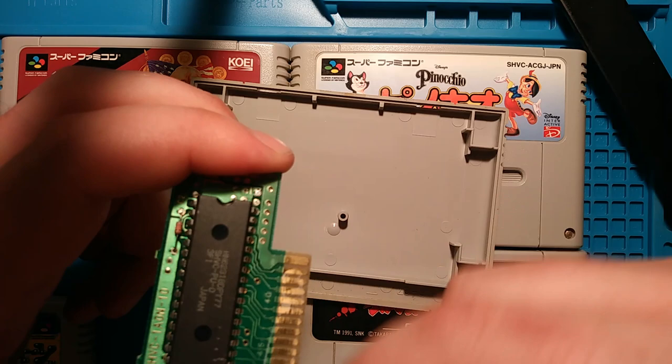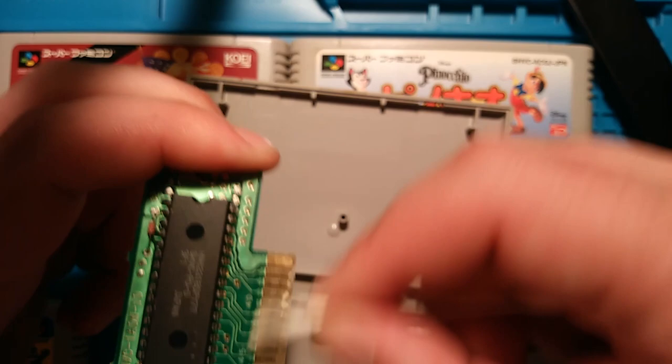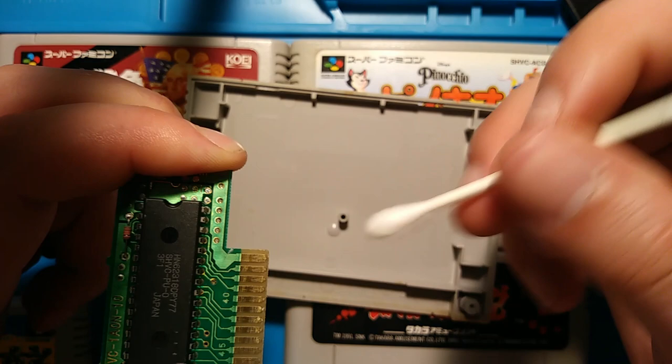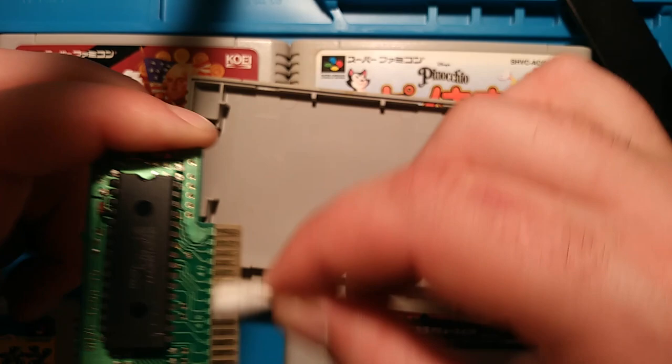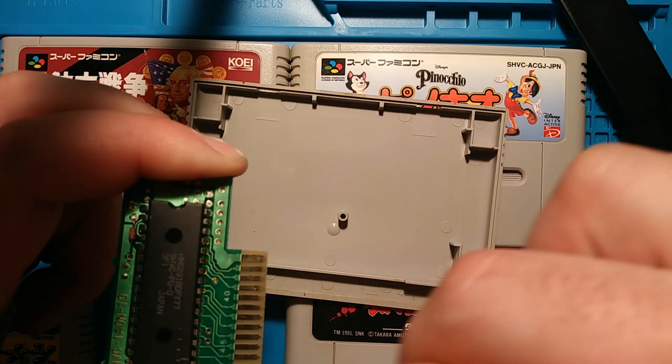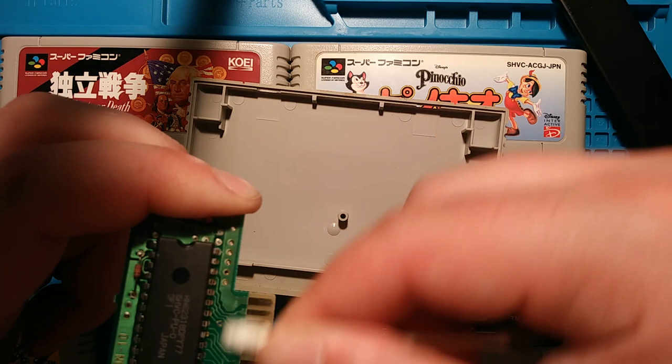But this is not really that bad either by standards. This is a case of not belonging to a bunch of greasy kids or something like that. The owner was pretty respectable, not grubbing everything out. It is just, like I was talking about before, the flux that has made its way down to the pins over time. So I'm betting with a bit of alcohol that will be finished off real nice.